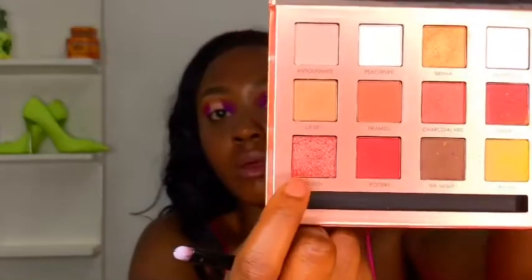Like, wow. Then I'll go into my Focalure eyeshadow palette and I'm going to use this light orangey shimmery color and I'm just going to place that onto where I have my square pattern.